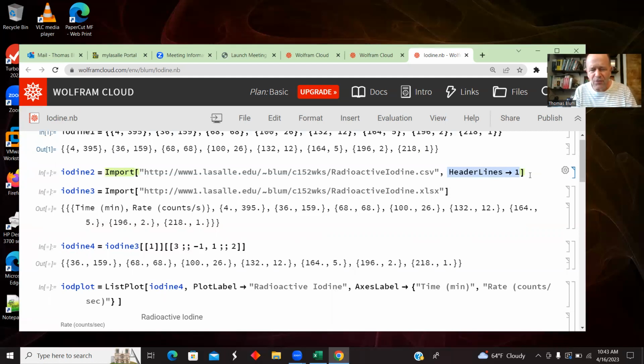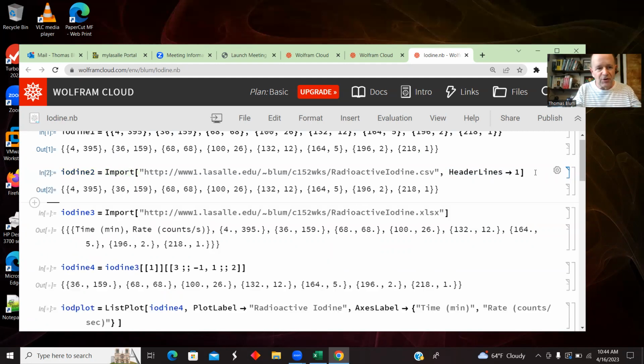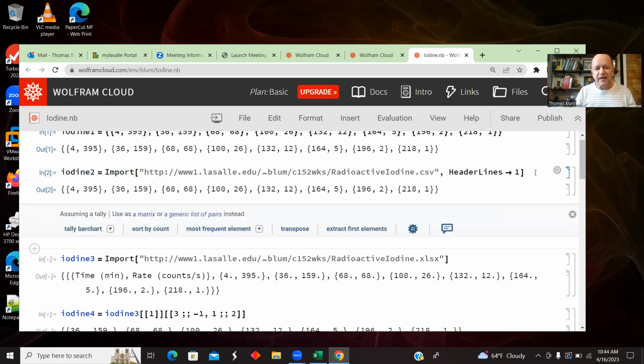You can forget that. But for later, we're going to fit it. And if you have something that's not numerical and you're trying to fit it, it's going to go a little crazy. And let me just show you how to get this last thing in case you're new to Mathematica. You type in what you want, HeaderLines, and then you make an arrow, which it turns into an arrow. Okay.